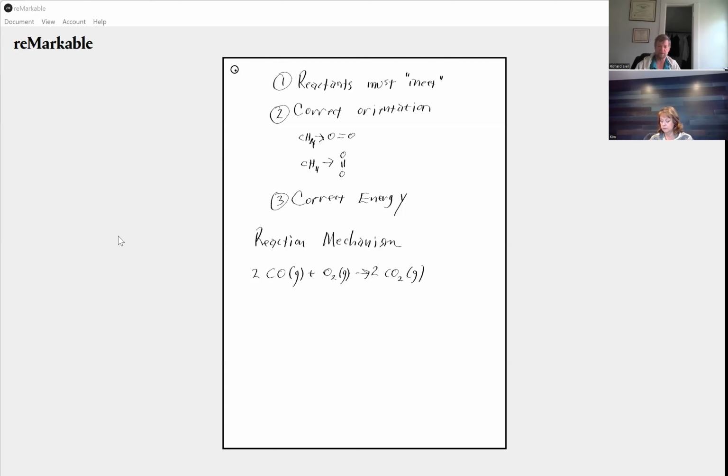They are so important. So what has to happen for carbon monoxide to react to form carbon dioxide? Here's a proposed mechanism. I'm going to assume that the carbon monoxide, don't try to figure out this Lewis dot structure because it is unusual. It does not follow the normal rules of carbon monoxide.